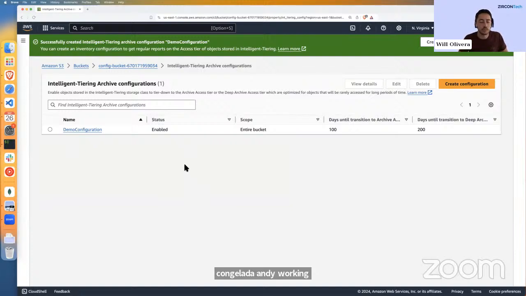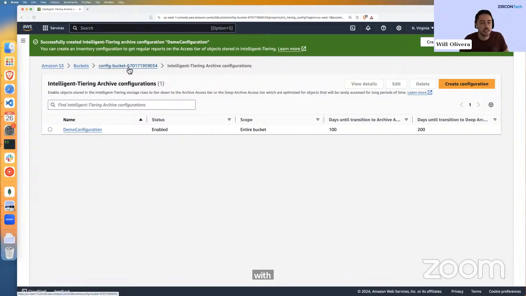Regarding a question that Marcelo asked a few minutes ago, AWS charges a small fee for monitoring your objects, and you also pay a small fee when you transition objects between the different tiers. That's why working with very small objects or hot data doesn't make too much sense, right? So this, I think, is much more useful and beneficial when working with large objects.